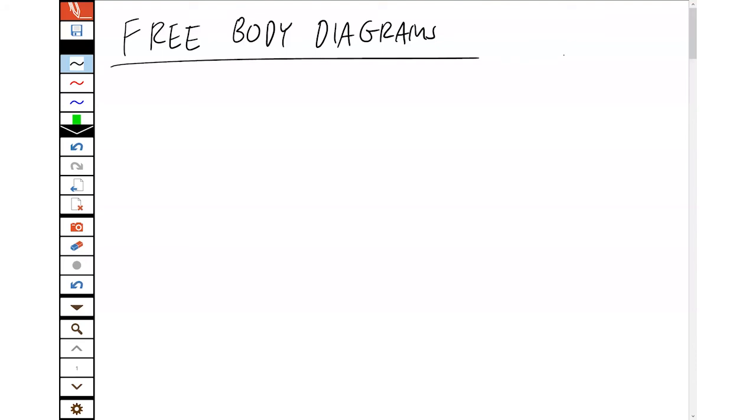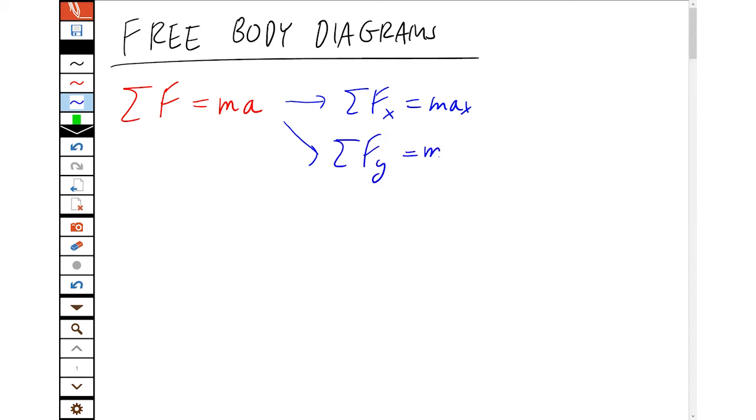A free body diagram is a diagram of an object or collection of objects with only the external forces acting on them. It's also basically the key to answering loads of different force problems. We've already got the equation. The sum of all the forces is the mass by the acceleration. And we know we're probably going to break that up into x and y coordinates, which is usually a pretty nice hint we're going to need a diagram with x and y. And the idea is you just draw the one object or collection of objects and the forces acting on it. And that's what makes things a lot simpler to deal with.